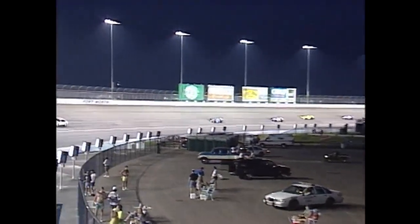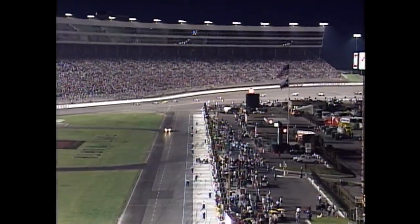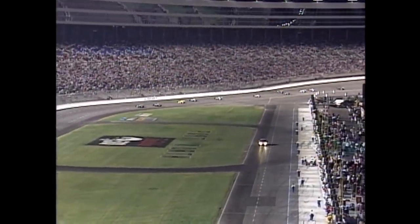You would think that guys like Stewart and Boat have an advantage in this situation because they do this kind of thing so often. That's true, but Buddy Lazier said that he ran under the lights in Supercross. Obviously, on a motorcycle, it's a much different animal, but he says he is getting used to it, and we're going back to green. Flag green, green.